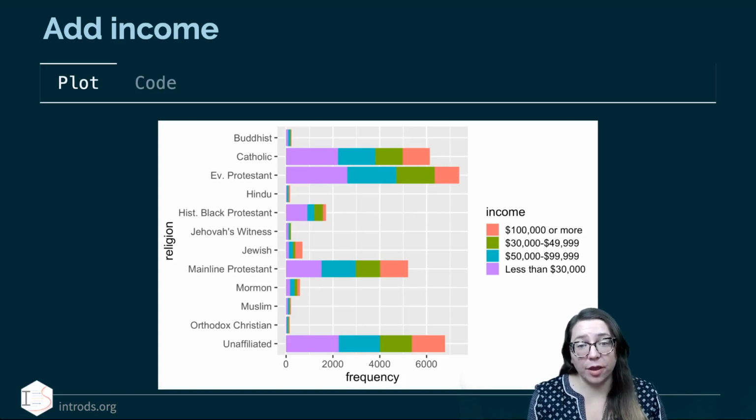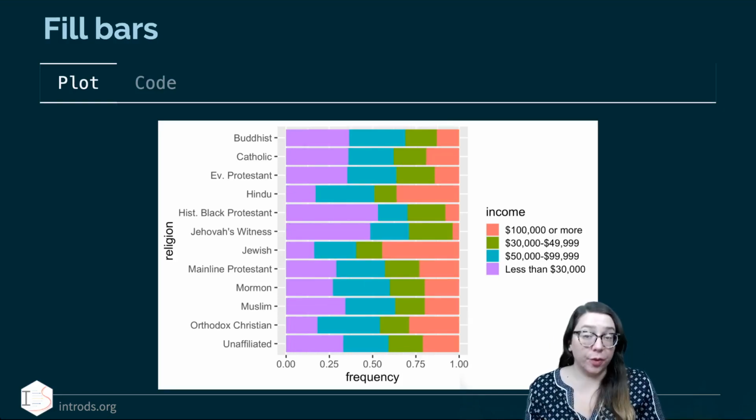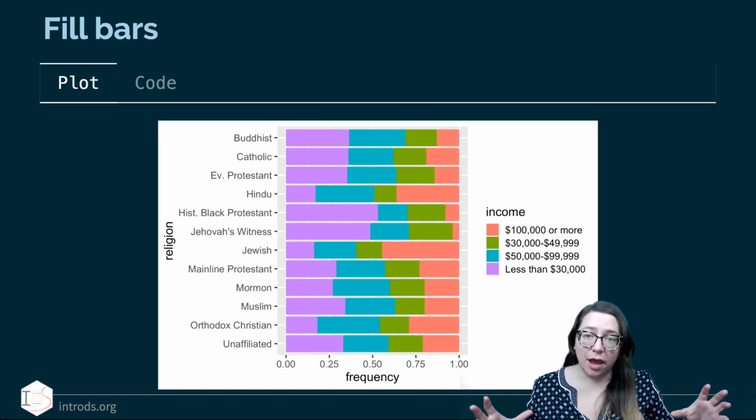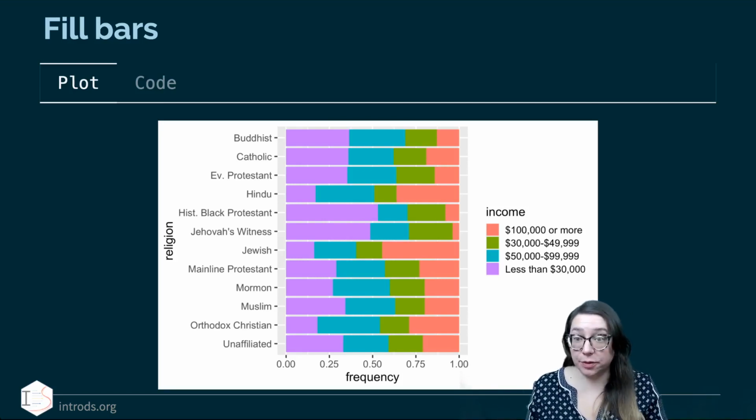So comparing these frequencies across the bars is not really a good way of coming up with decisions about how income level varies across people who believe in various religious traditions. If we want to do this comparison across the various religion levels, we're going to want to expand these bars so that they're showing the proportions as opposed to the frequencies.